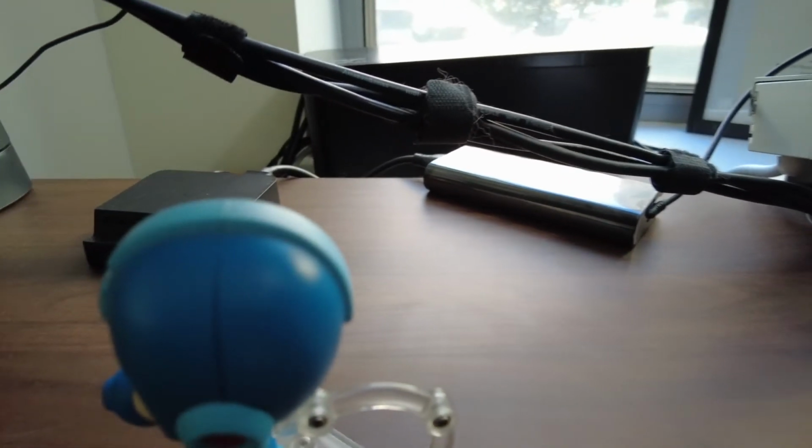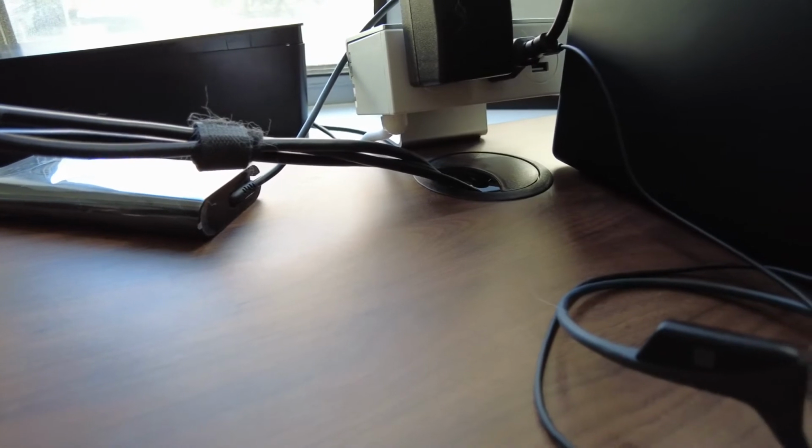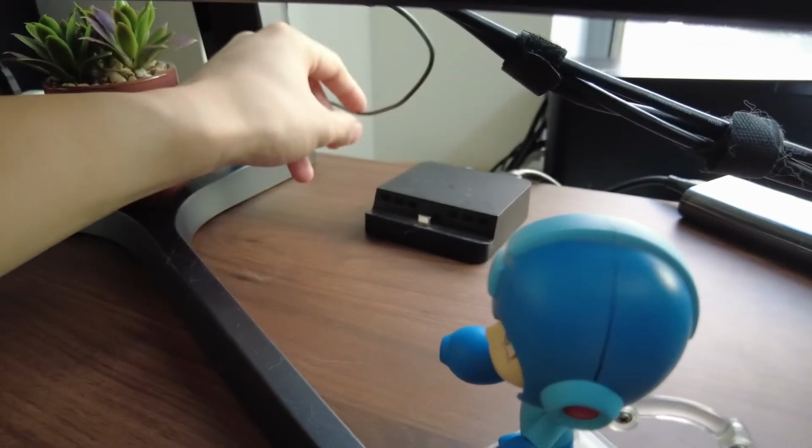And now behind it is just some of my wiring. As you can see, the location where I can hide the wires is pretty far away, so I tried to make it a little pretty, just make it into one line. There are some wires dangling, but I can't do anything about it, honestly.